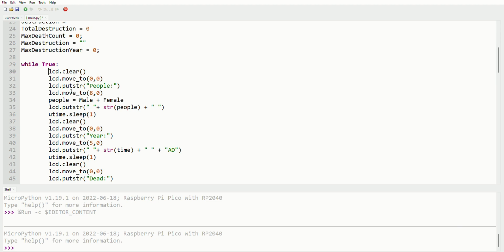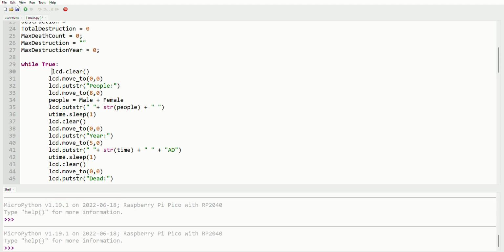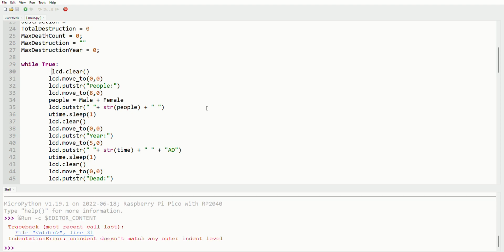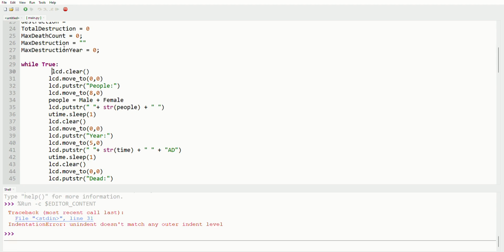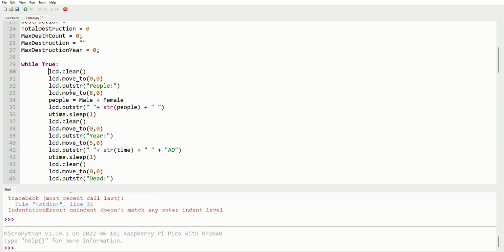Actually, you can see if I give something wrong here and then run this, it will show if something goes wrong. Let's see, yeah, indentation error. So this is one problem with Python while coding. I don't know whether any Python IDE works well, but in here you have to manually do everything.